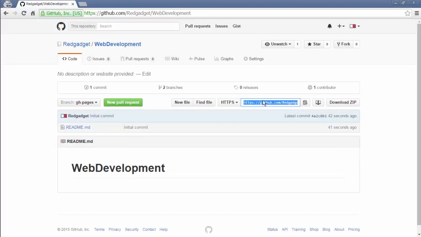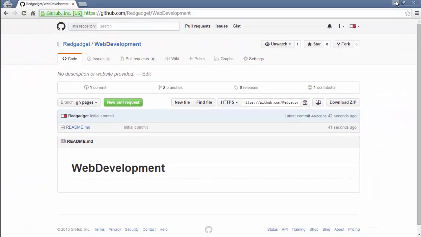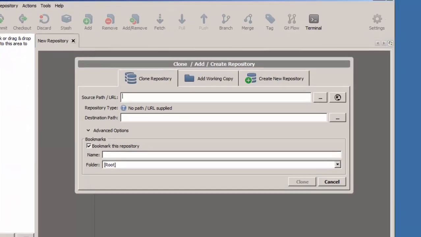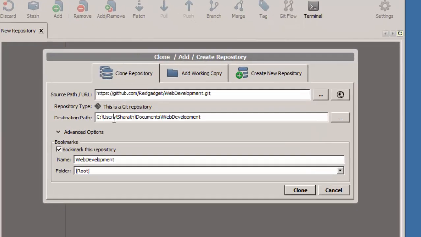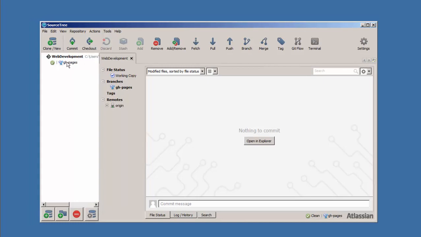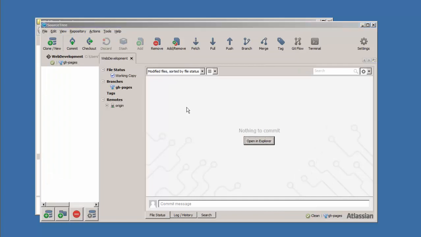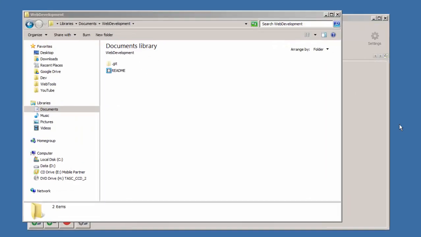It doesn't have anything. I'm going to clone this to my SourceTree. So what I have to do is, you have a link here. You can use this button to copy, go back to your application and clone, give the URL and the destination, where you want it in your local files on your PC. So clone. It might ask you for a password, maybe while committing. You may have to give that. So it has cloned. Let's open it in Explorer. So it has the readme, as in the project here.